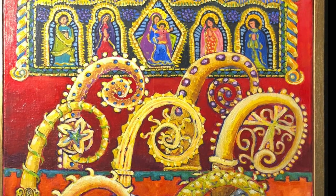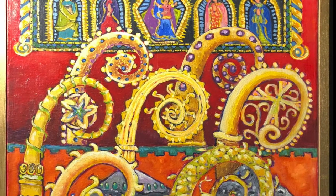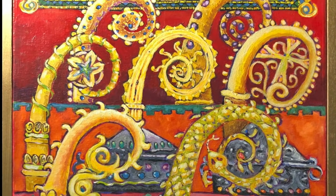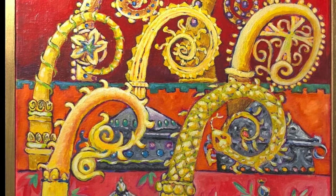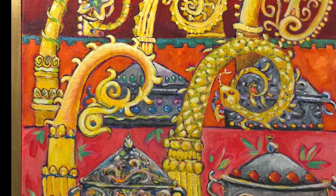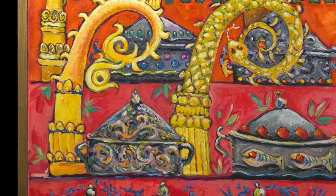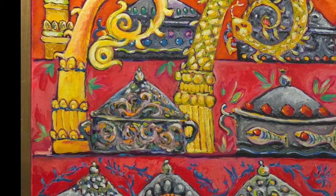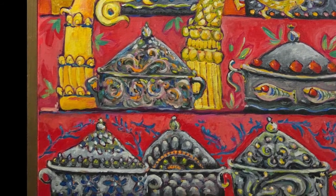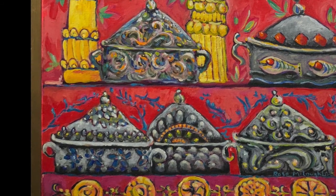I also collected a piece probably around the same time that Allison got her calico cat painting. This one is called Crocerons et Pixides. Rosemary told me that she was in France at a museum where they were showing off some of these various pieces from different churches, and so, I guess I've always been interested in history and a number of different things, and so it connected sort of to my architectural interest as well as to history, and so it's a wonderful piece.